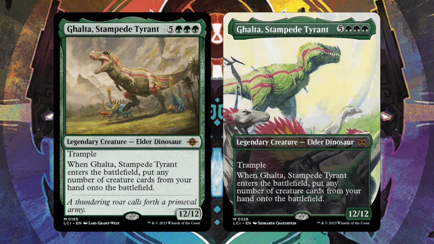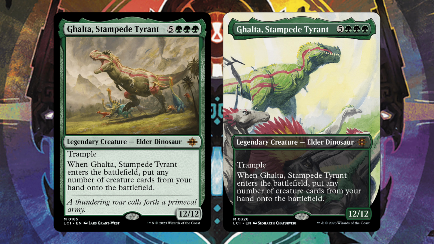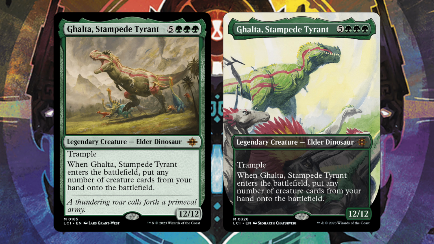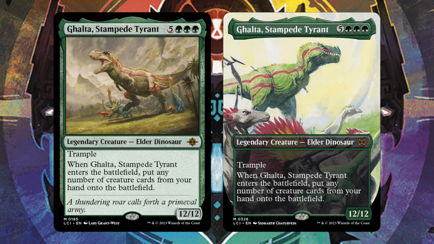Next we have Galta, Stampede Tyrant. Legendary creature Elder Dinosaur. 5 green, green, green. Big boy. When Galta Stampede Tyrant enters the battlefield, put any number of creature cards from your hand onto the battlefield. All right, let me read that one more time. Whenever Galta Stampede Tyrant enters the battlefield, put any number of creature cards from your hand onto the battlefield.